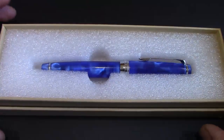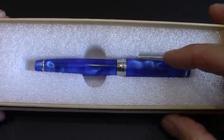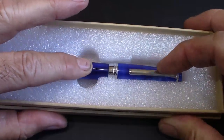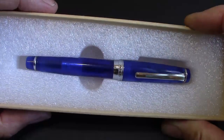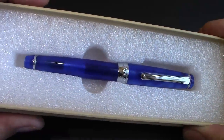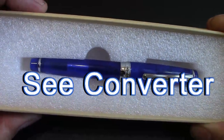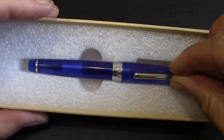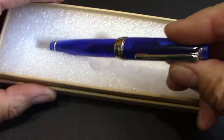Hello, welcome back to another pen talk. Yes, it looks like a pen I've reviewed a few weeks ago, the Delike New Moon. You can see the cartridge in there through the somewhat transparent material this pen is made of. Probably an acrylic because of the chatoyancy and how it looks.